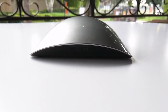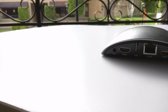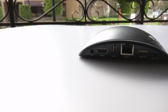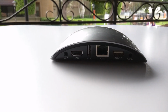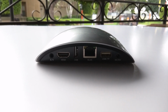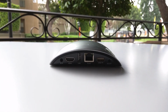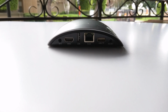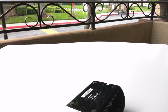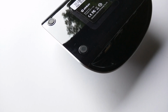On the front of the Zidoo X1, you got a remote sensor and the power light when the device is on, which isn't bright at all. Now let's move on to the back of this device. One thing I'd like to mention, it's more open and easier to see rather than the front of the X1. You got the standard output for an Android device: the AV ports, HDMI port, 2 USB, an Ethernet port, and power outlet. Now it is Wi-Fi enabled as well. The bottom of the device has a shimmery glossy casing to it as well, with grip corners to hold the X1 on the surface.